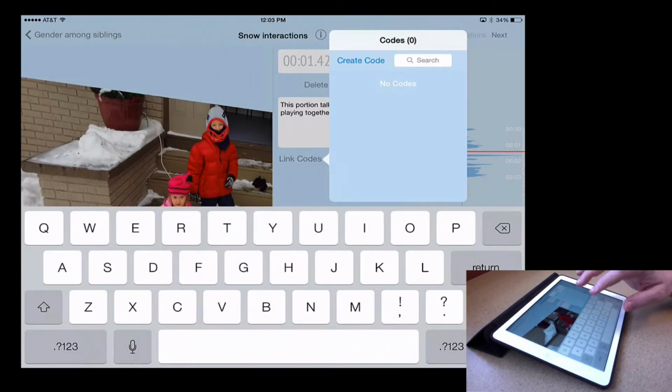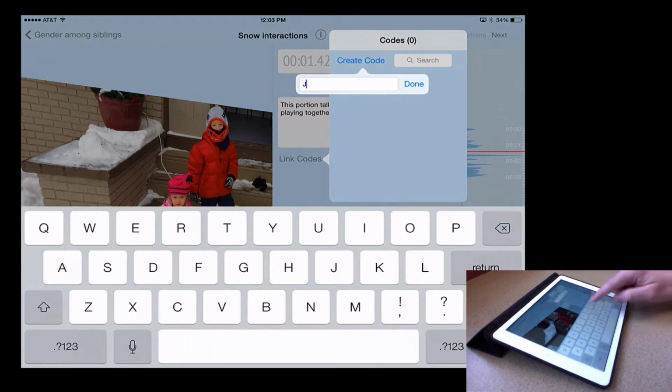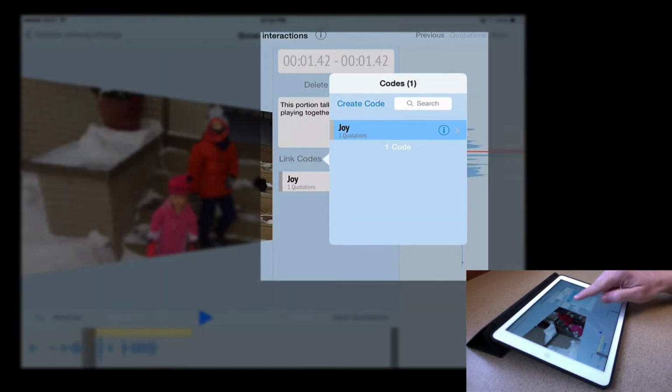So comments can be just sort of any almost memo-like comment that you want to make about a piece of data, or about a quotation, I should say, because it really is tied to that individual quotation. But we can also create a code, and we might call this code joy, and that'll be done. And you'll see that it's added that quotation. There's one quotation under the word joy, and there's one code in our coding list for this particular project.